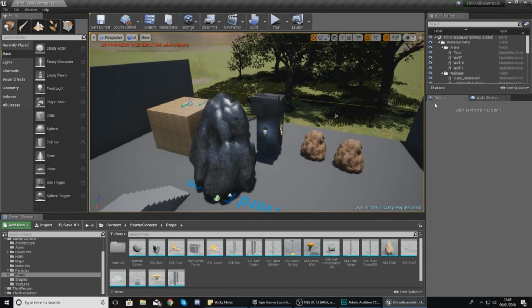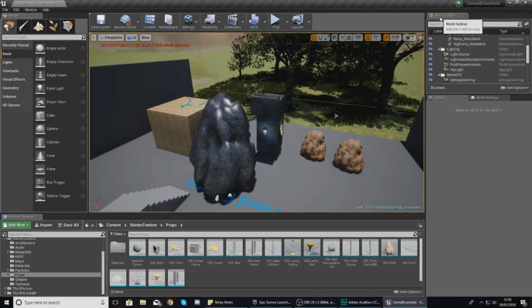So what I need to do then is delete all of the lights from my scene. In addition to the lights, there's also a couple of lighting components that we need to work with as a level designer, and I'm going to be deleting those and recreating those, and that is the importance of this video. So in the World Outliner, in the top right hand corner, you need to go ahead and find your lighting folder, as within here you're going to have most of your lighting components.